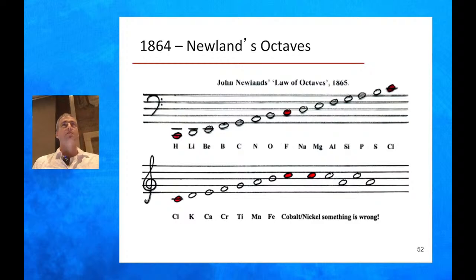John Newland saw what he considered to be a relationship between the chemical elements and music, where if you have a musical scale, like if you are here on the scale, that's a C, and if you go up a note, you go to D, E, F, G, and then it goes back to A. But what he noticed is if you go up one note at a time, when you're playing on a musical scale, after you get past the eighth note, you go back to the beginning of the scale again. You're in a new octave, but you're in the same scale.